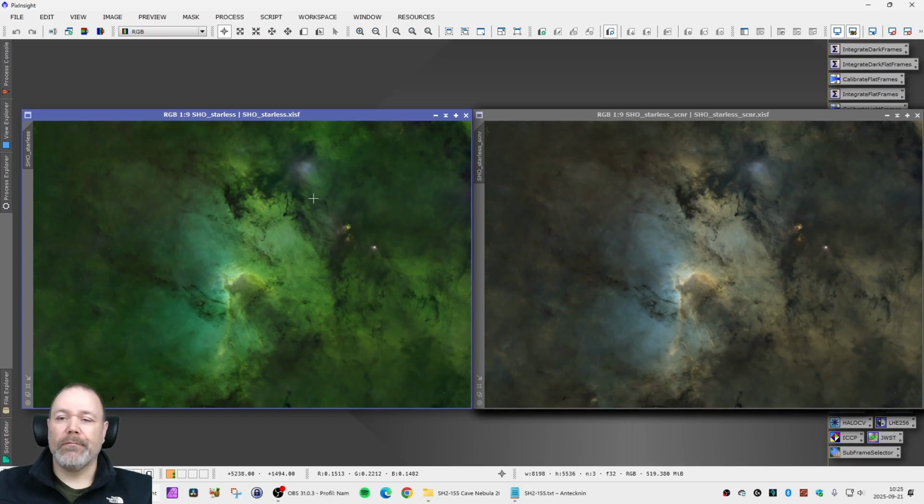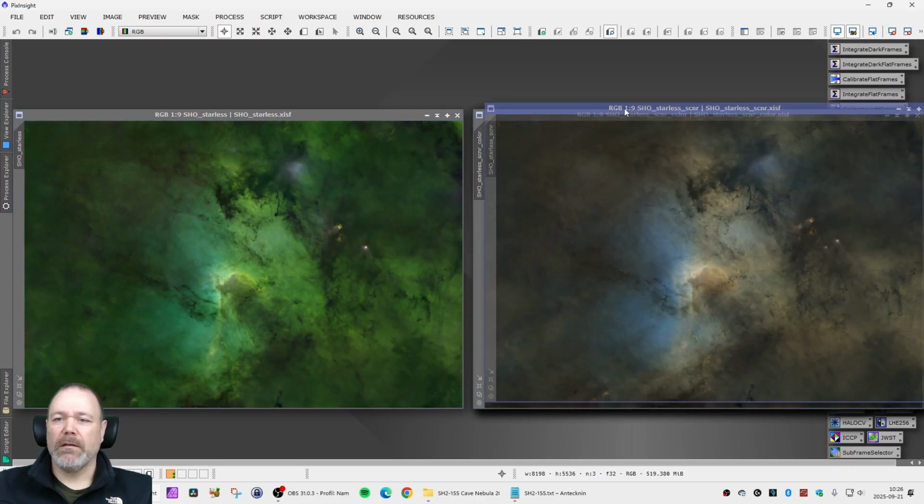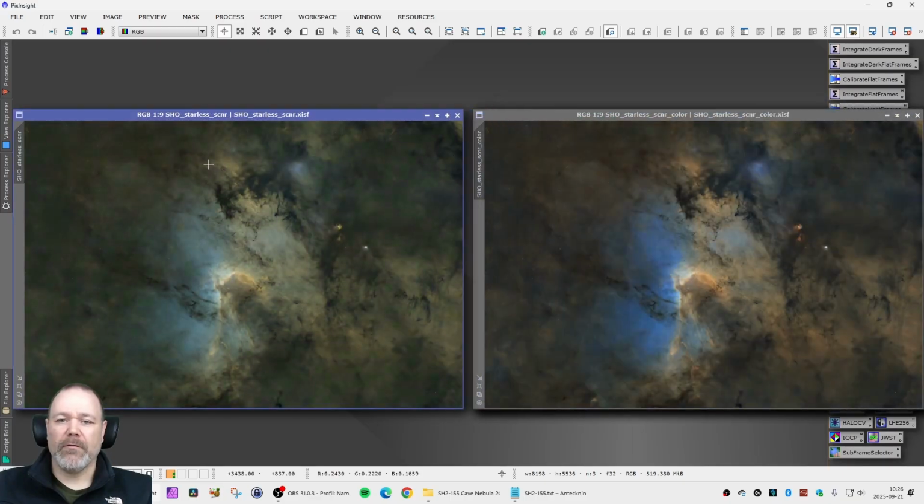I remove 80% of the green with SCNR, then I invert the image, and then I remove 100% of the green in inverted to reduce the magenta type colors that you have on some of the stars or some of the areas here in the image. So that will go from this one to the left here to this one on the right, where you have the beginnings of the traditional Hubble palette SHO.